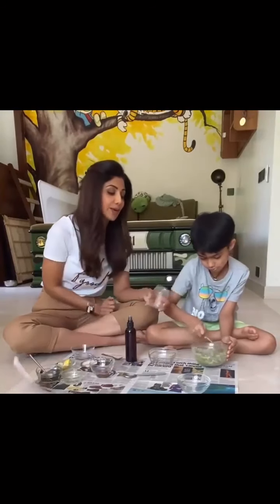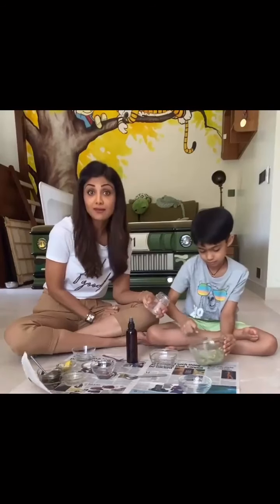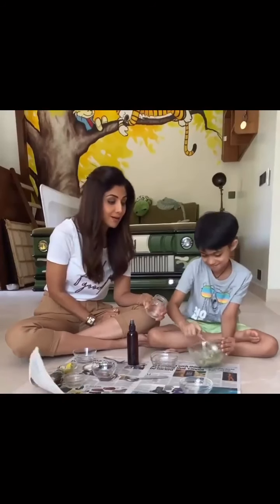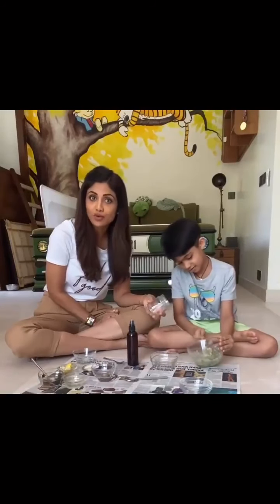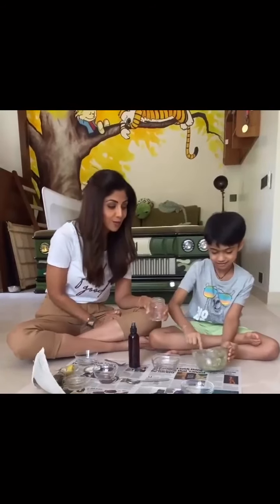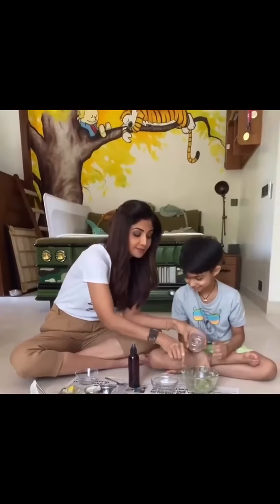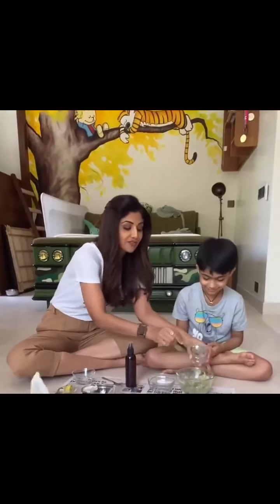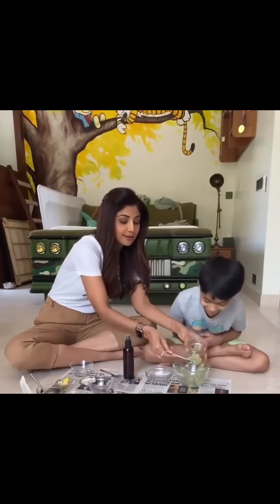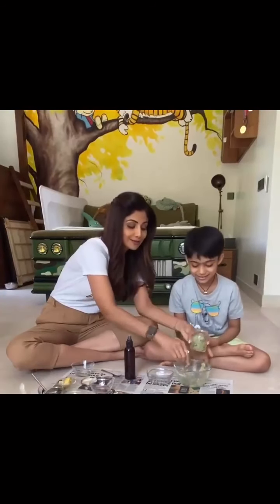You can do the same with coconut oil, and you can maybe put decaf coffee into it. You can add cinnamon. You can actually do a ginger and coconut oil scrub with salt. This is so easy. So we've got our own scrub. We've got our own little jam jar, and we just fill it. Smells so good.